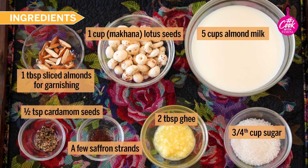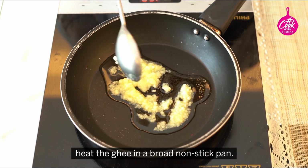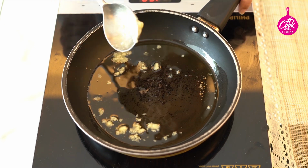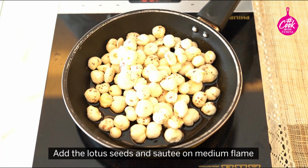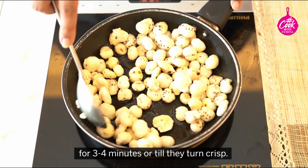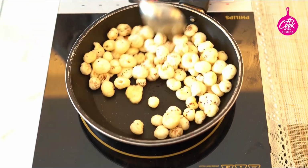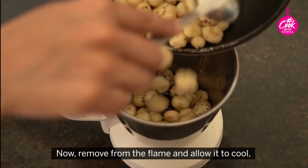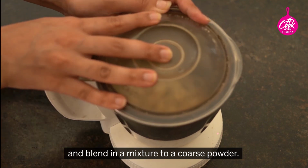To make the lotus seed and almond milk pudding, heat the ghee in a broad non-stick pan. Add the lotus seeds and sauté on medium flame for 3 to 4 minutes or till they turn crisp. Now, remove from the flame, allow it to cool and blend in a mixer to a coarse powder.